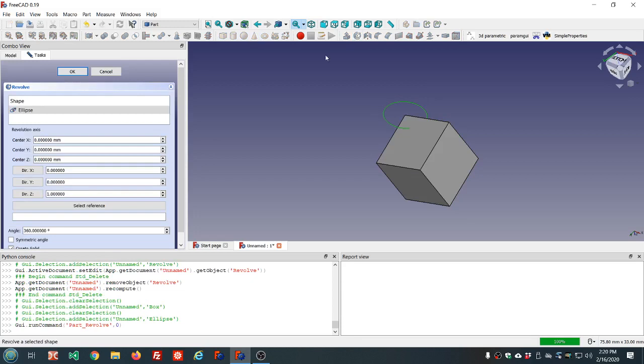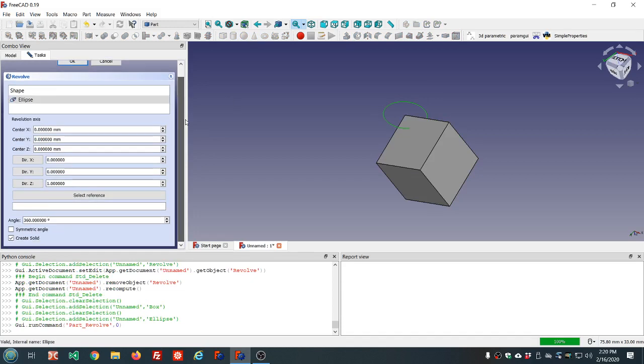Delete, do it again. Have the option to create it solid or not. We have the angle. In this case, let's try 180 degrees. Select this edge.